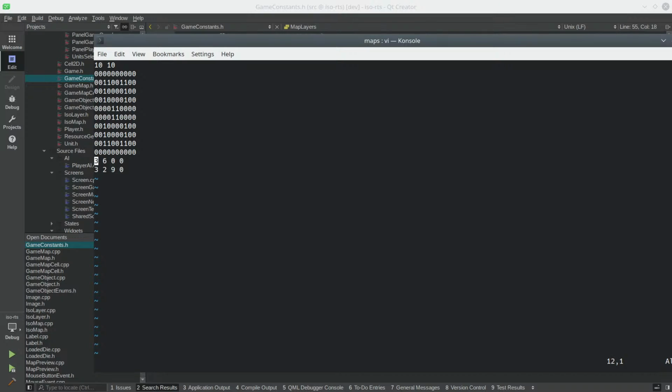One thing that's probably going to change in the future is that right now, as you can see, I'm adding a value here to define the layer where the object is going to be. In the future, it will probably be better to have something like a layer here, and then the objects to add. But for now, I'm going to keep things simple, so I'm going to use this format.